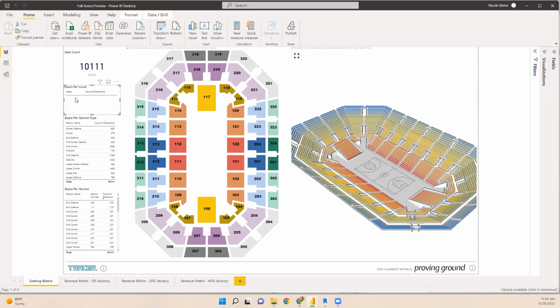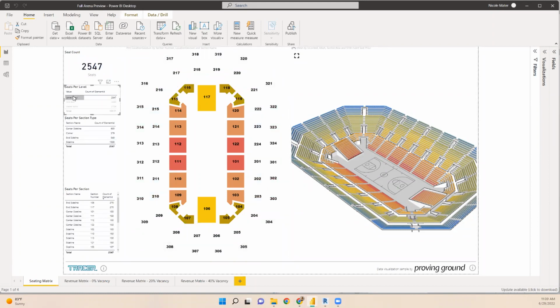So if I select a line in one of our charts over here, you can see how it selected that area in the 2D view, and then the 3D view is just regenerating. You can see the loading sign here, but it will go in and highlight those elements here in a second. There's 10,000 seats, so it's chugging, it's thinking about it.